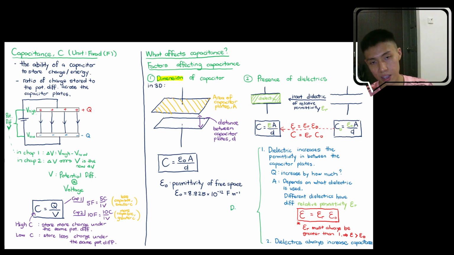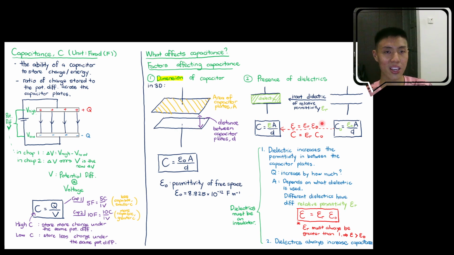Dielectric must be an insulator. No matter what kind of material you want to use, it's all acceptable, but the most important requirement for that material to be a dielectric is that the material must not conduct electricity.